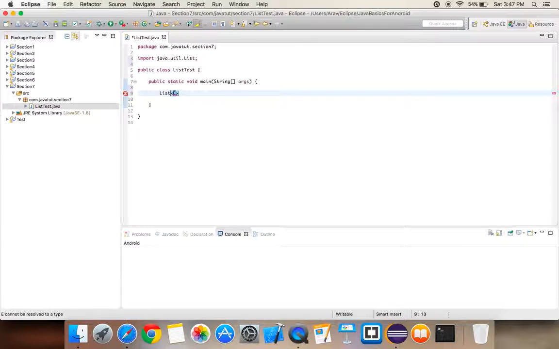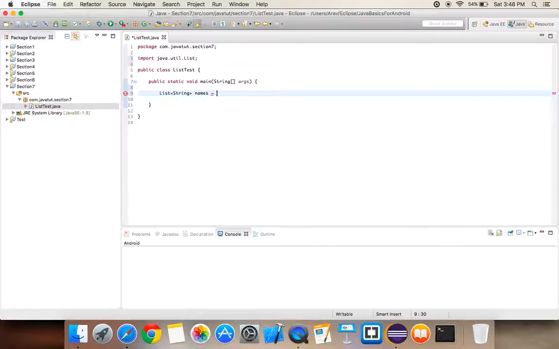With a less than, greater than symbol, you have something called E. This is where the type would go in. If you want to hold a list of String, you will put String here. If you want to hold a list of, let's say, Employee objects, you will have an Employee type defined, and that Employee would go here. Now we want to hold a list of String, so we'll type String here and names.